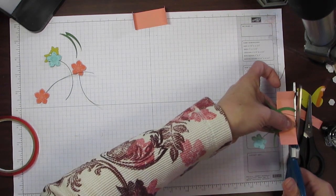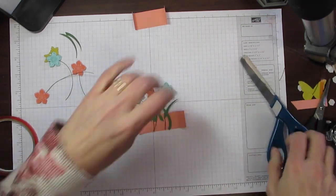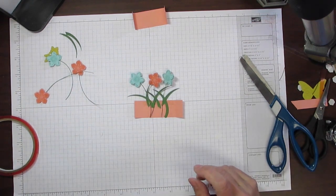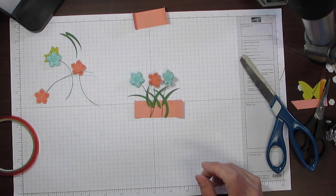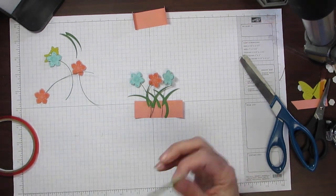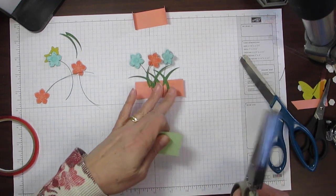and I'm just going to trim off my extra wire. I got a little carried away with the lengths of my wire, so I'm just going to trim that off. And then I'm going to take a little piece of Pear Pizzazz, and I'm going to use my fringe scissors on them. These are the fringe scissors. I love them. This is going to make our grass.